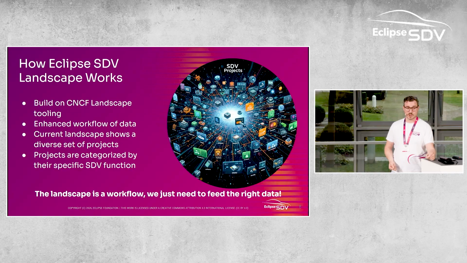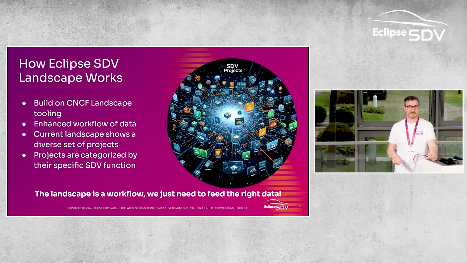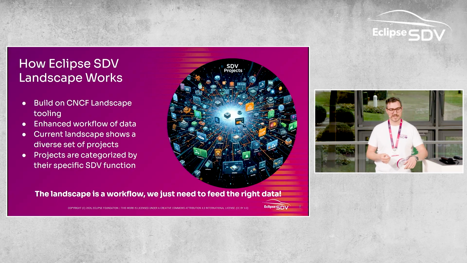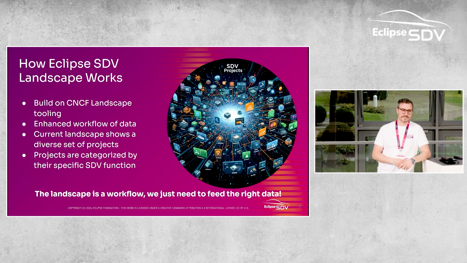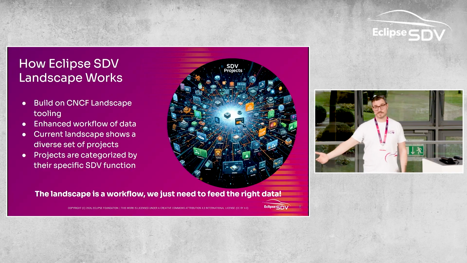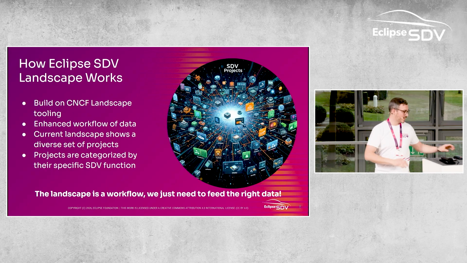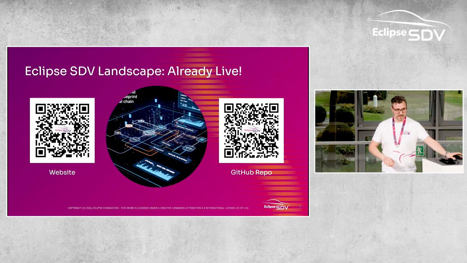The current landscape is showing a diverse set of projects, so everybody should be there. If there is something wrong, the project is up for issues. So you can also directly contact me or Pete Lefasseur or directly go on GitHub, hopefully next week, to put in an issue if there is something wrong. And the categorization I mentioned already is written in a YAML file. So we can also directly update that with a pull request currently. But I want to have it as a workflow completely. So I need your help that you are updating your data. Okay, I will show that later.